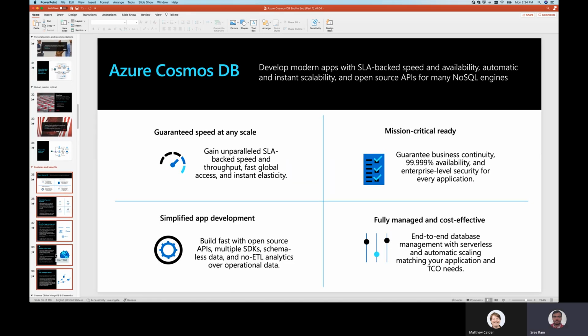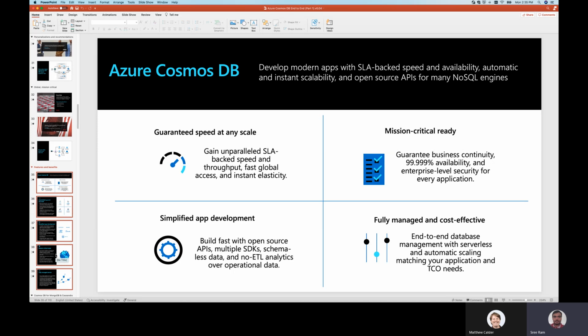So now, after seeing all of these use cases, let's summarize what exactly we have seen in all of these use cases thus far. We saw we can guarantee the speed of less than 10 milliseconds at any scale. We saw this database is mission critical and it is available across the world. And you can perform multi-region reads and multi-region writes in order to ensure the mission criticalness.